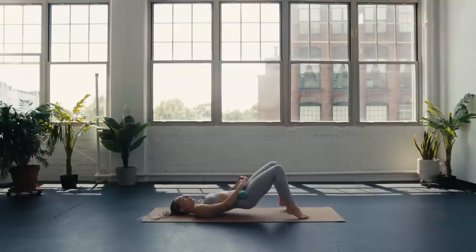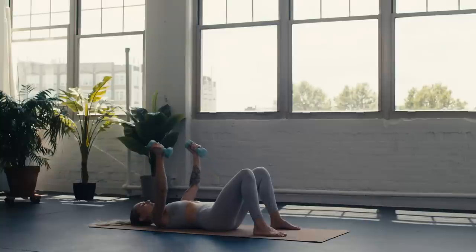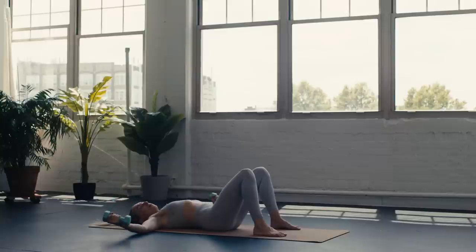Stay up — little pulse right here: lift, lift, lift, lift. We're going to finish with chest — lower the hips. Grab the weights in the hands, find your chest fly: in four, three, two, one. Heels down, hips down — grab those weights, place them over the chest, palms face each other. Slow four-count lower: down — four, three, two, one. Lift — four, three, two, one. Super slow lower: three, two, one. Lift, lift, lift — feel that shake, that tremble, on both the way down and up.